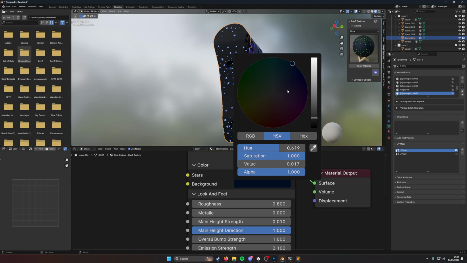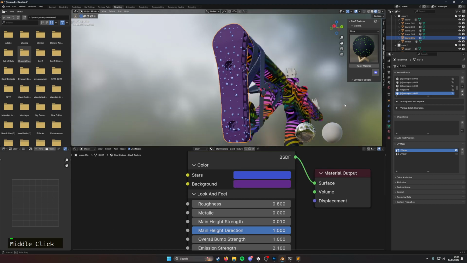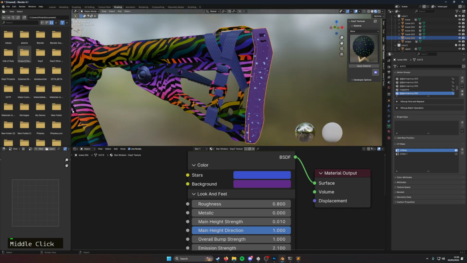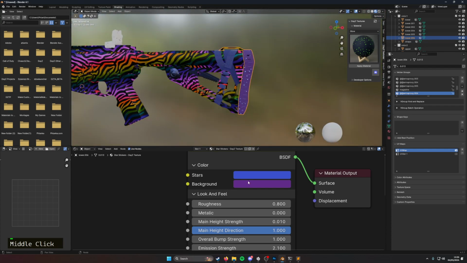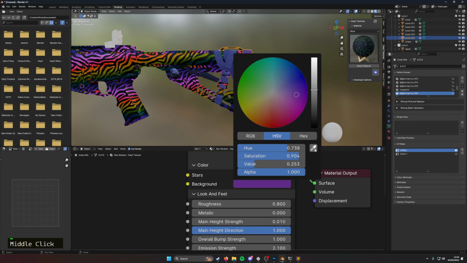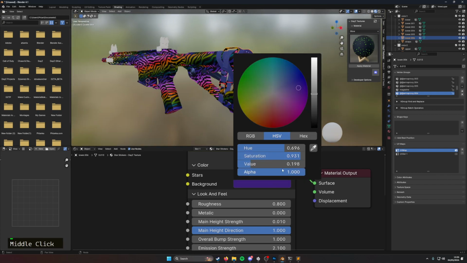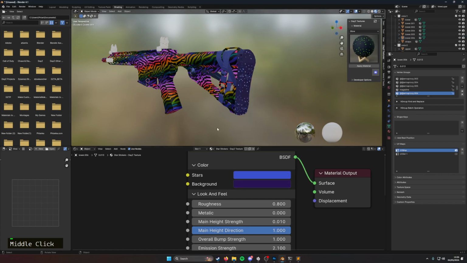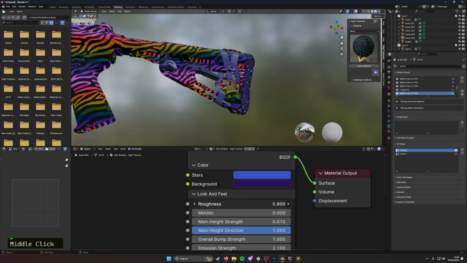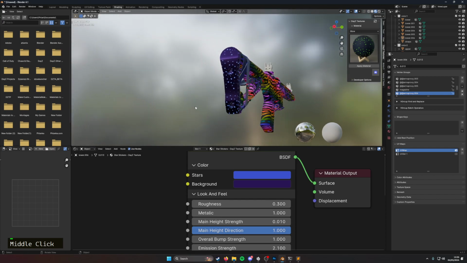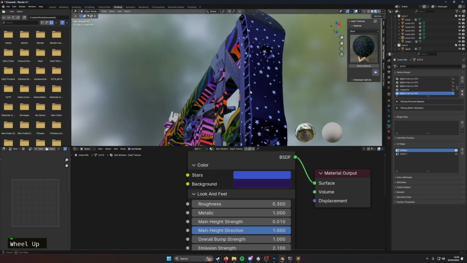A bit darker. Wait, color dropper. Pick that purple. And then still make it a bit darker. You wouldn't really have a metal buttstock, would you?